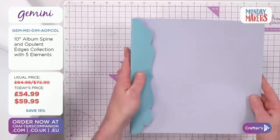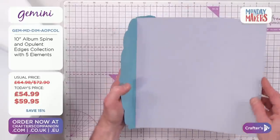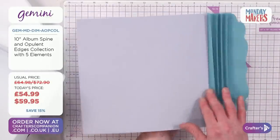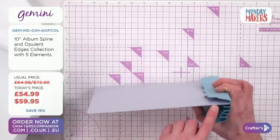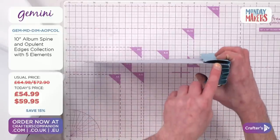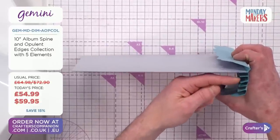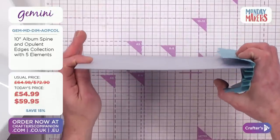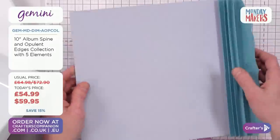So there's the start of our memory book. Now there's our first page here that you can see, and we've backed it onto the other. So we've got our first page good to go. If we look from up above, here's our first page here, and we would do exactly the same on these additional tabs that you can see here. So you cover them both sides. You get two pages for each one of those pokey out bits, for want of a better word. Yes, awesome. I would, absolutely.